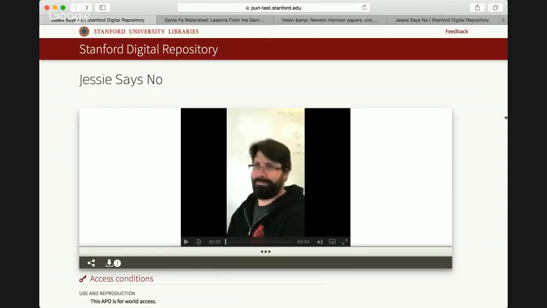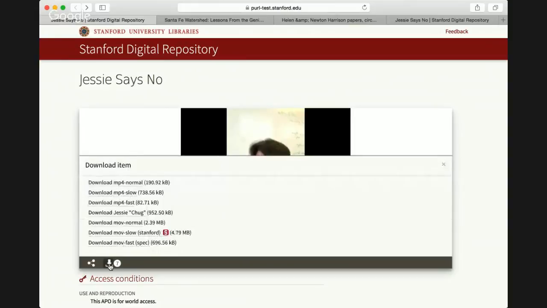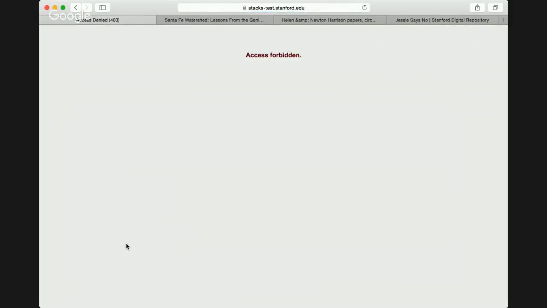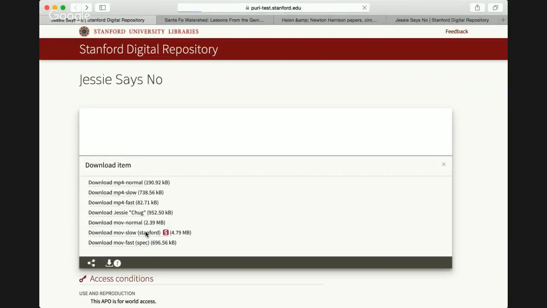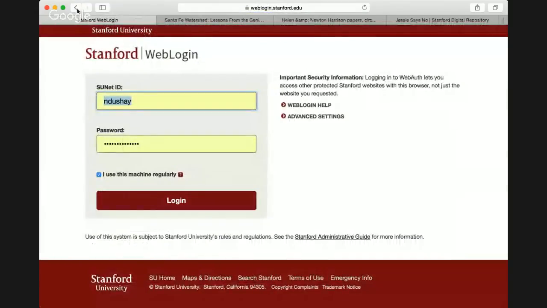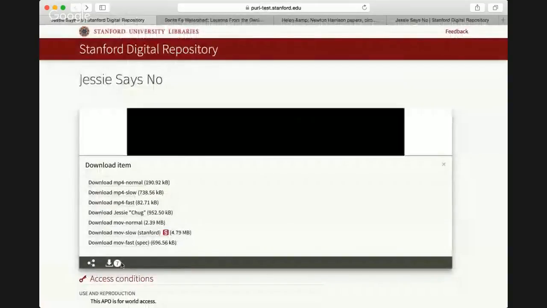For the location-based authorization, despite it being a significant body of work, what we can demo is fairly limited because we don't have a lot of objects with location-based restrictions in our test data. So at the moment, this is the only file with such a restriction, and we can see that it works because I can't get it. But I could get these other ones if I were to log in, but I don't want to do that right this minute.